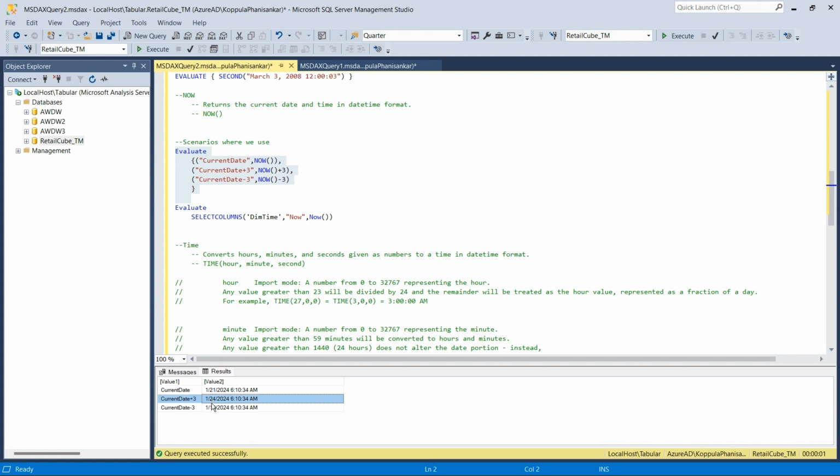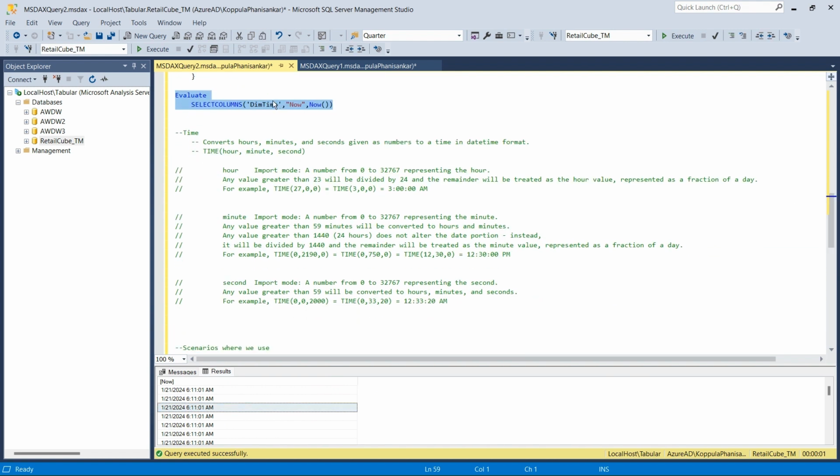That's the reason it fetched the 24th as the current date. Again, subtracting 3 from now, it subtracted the 3 days and fetches the data. Now I can use the now function along with my other columns. You can see it brings the current time along with the date dimension. So that's about the now function.